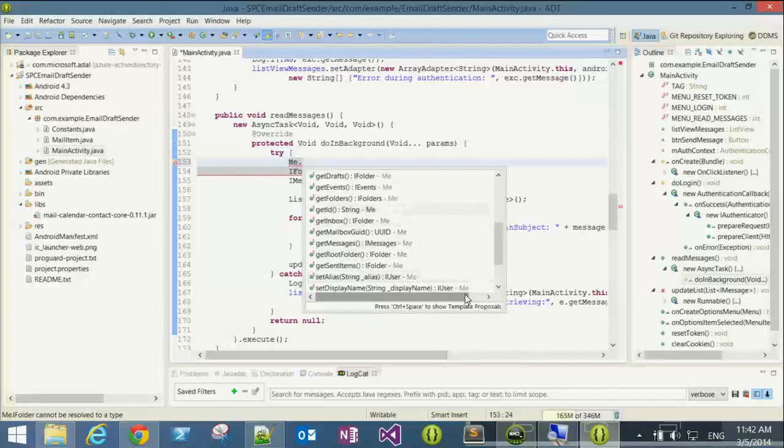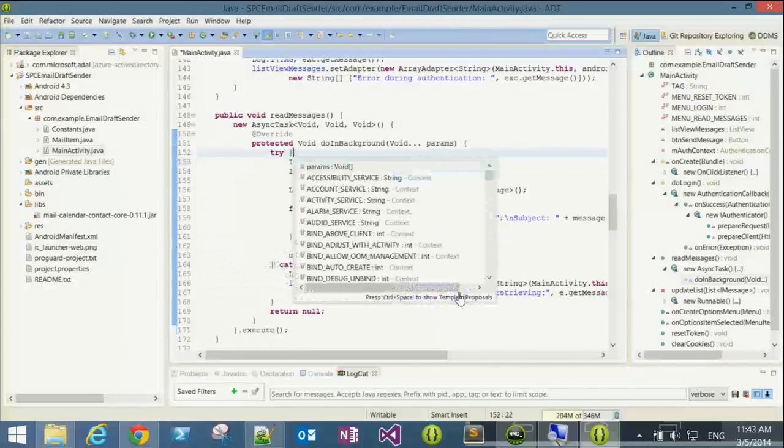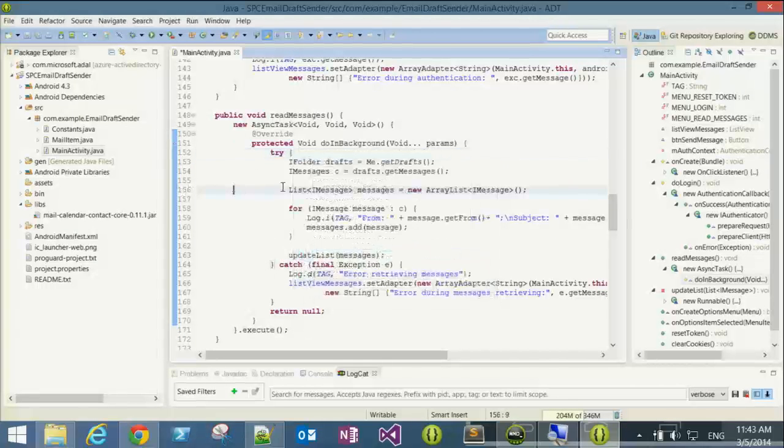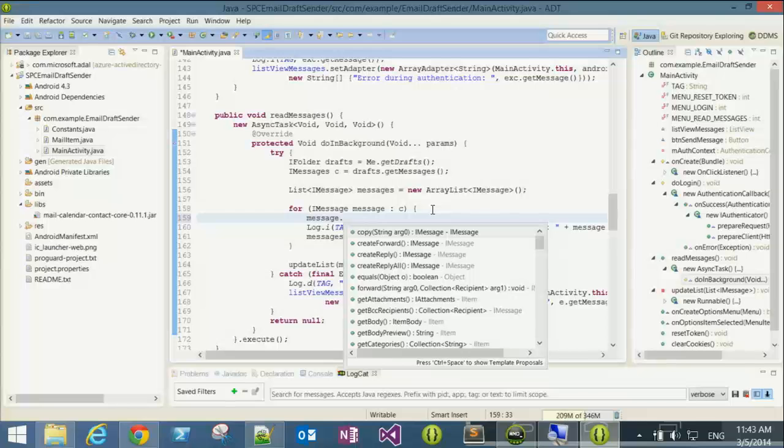Get drafts, get inbox. Same thing once I get a message, and I'm down in here working with the message, I can again use IntelliSense to see that I have copy, create reply, get body, get recipients, send, which we're going to use in a minute.